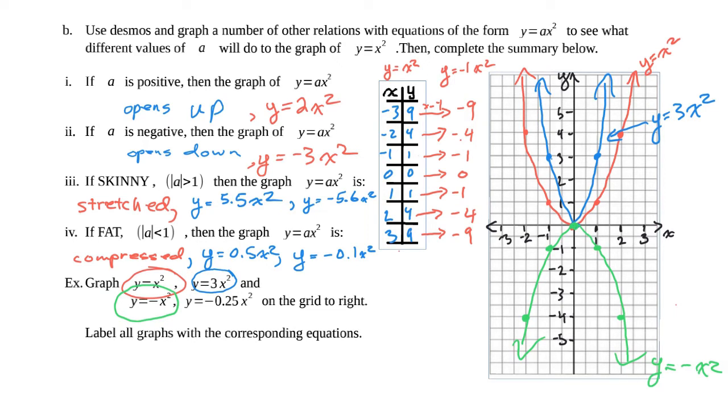So now what would y is equal to negative 0.5x squared look like? When we go back to our original set of calculations, y is equal to x squared turns into y is equal to negative 0.5x squared. So all we're going to do is multiply everything by negative 0.5. So 9 times negative 0.5 gives us negative 4.5, and so on. And we're going to take all those points and just graph them.